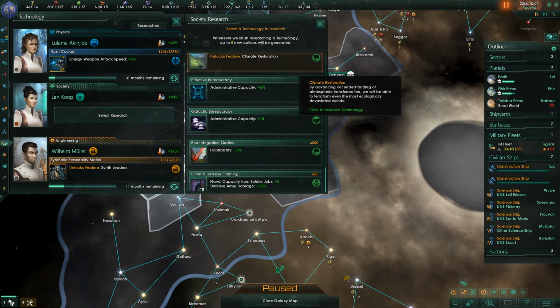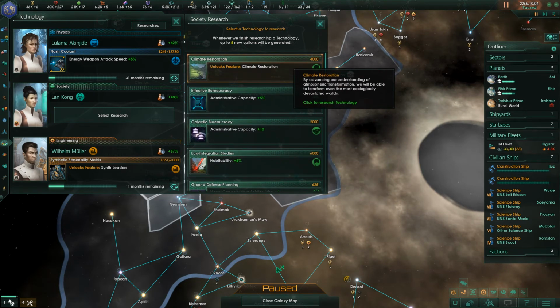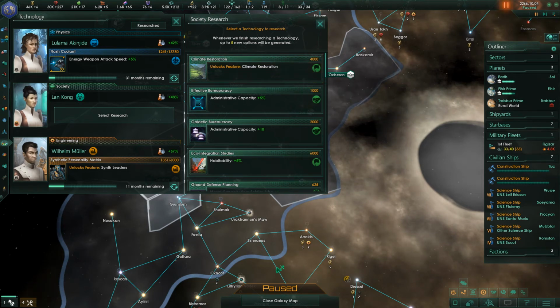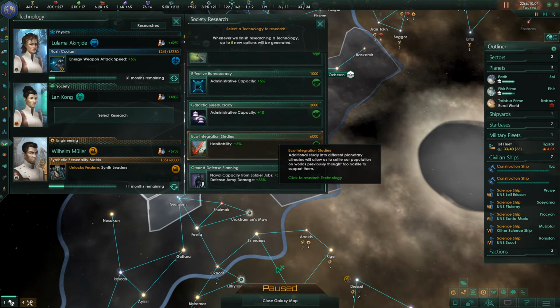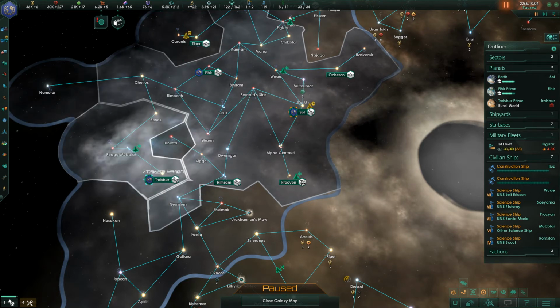Climate restoration. That'd be cool. Get some more colonies going. Yep, climate restoration, I think it's going to be. By advancing our understanding of atmospheric transformation, we'll be able to transform even the most ecologically devastated worlds. Additional study into different planetary climates will allow us to settle our population on worlds previously thought too hostile to support them. There's no such thing as too hostile, I'll just make them suffer.